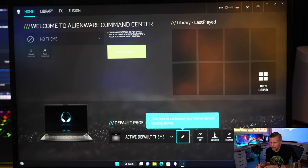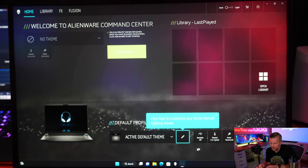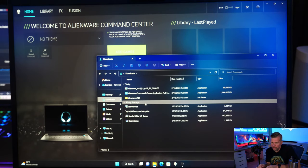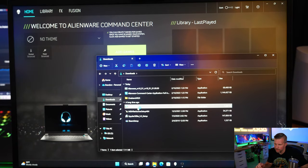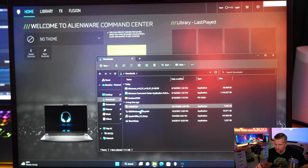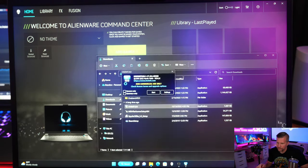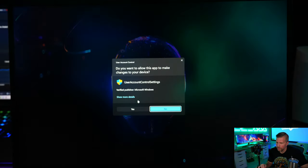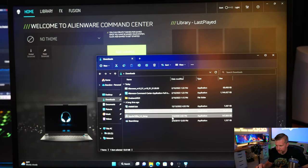All right, so we're in the Command Center. It's working again. We're going to set this sucker to full speed. We're going to get HW info. Can you guys hear it? Here's the fans. So the fans are probably full speed now.